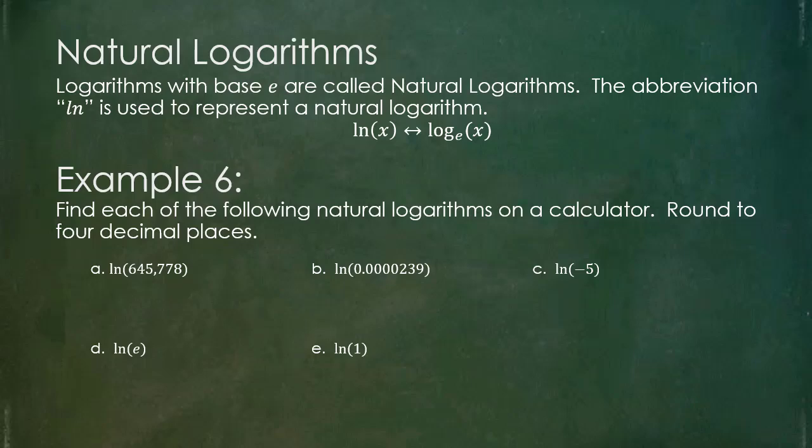Now the other type of logarithm that most calculators from scientific level and above have is what's called a natural logarithm. A natural logarithm gets involved with a lot of exponential growth ideas, or technically there's also an idea called logarithmic growth. But with this, it's going to be a base of e. So remember, e was that number that was approximately 2.72-ish. It technically continued on forever and ever.